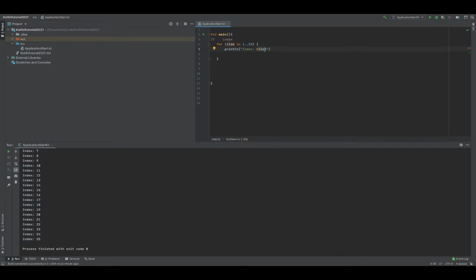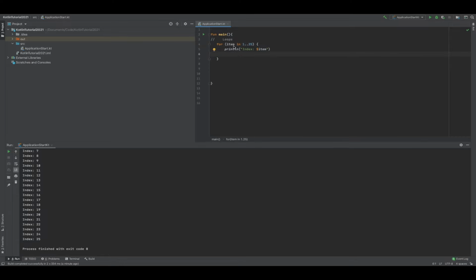We can use that to print it out, or if you want to do some addition, or anything else. Later on, when we use arrays, you can use that value to retrieve a value in an array, which probably sounds like gibberish right now. But if you have some background knowledge in arrays, you'll know that an array uses an index to retrieve a value. So this is going to be important for that type of stuff. If you're using collections, arrays, or if you just want to iterate through a range, this is going to be wonderful. And if you have used any other language, this pretty much is a for each loop.